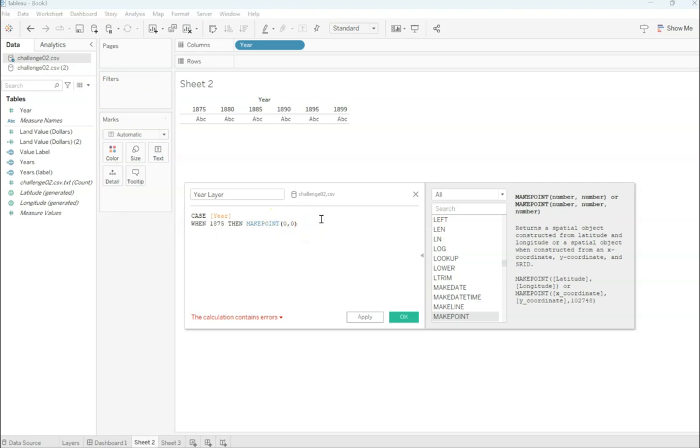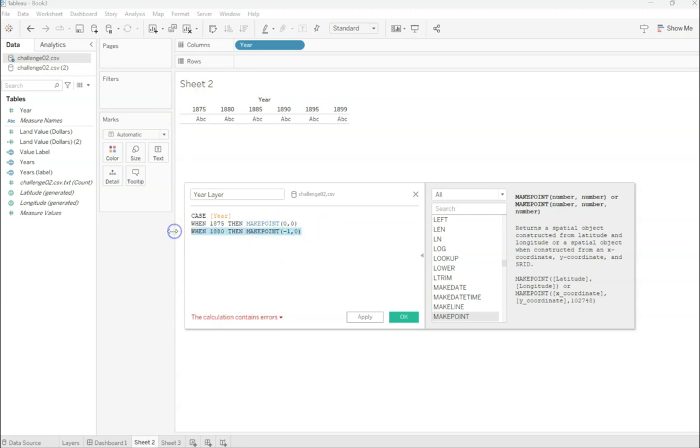Just watch and you'll understand. So when 1875, then make point this. When 1880, then make point, instead of saying 1, 0, because if we put 1, 0, then we're going to go 0, 1. I want to go 0, 1 downwards, so I'm going to add a minus to that.